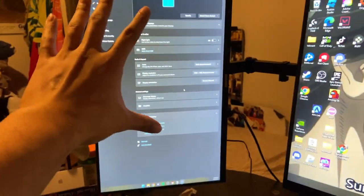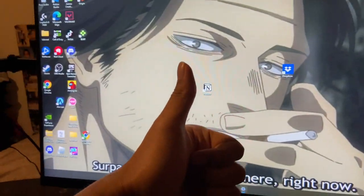You see it? So yeah, man, this is our room, it's all looking good.